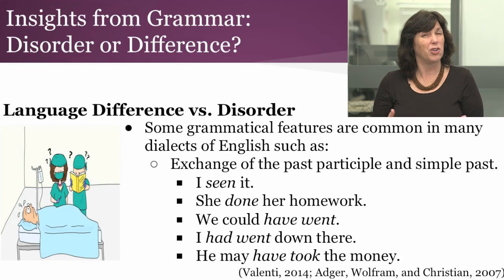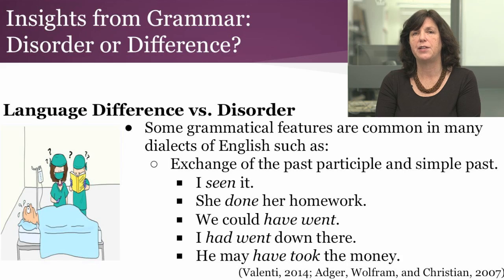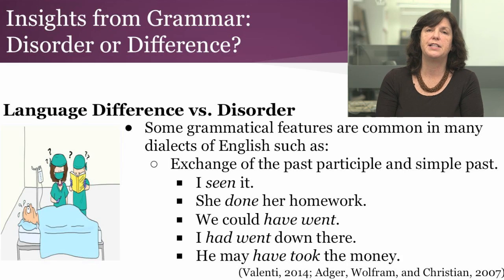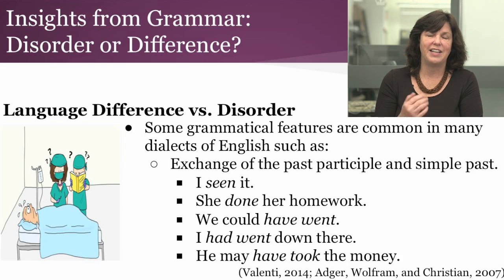Are these forms correct? Not if we expect that everyone is exposed to standard American English. But if we are to distinguish a disorder from a difference, then we have to look at whether the child has been exposed to varieties of English that use these forms. If so, then the child has appropriately acquired the language of the environment, showing good language learning and not a disorder.